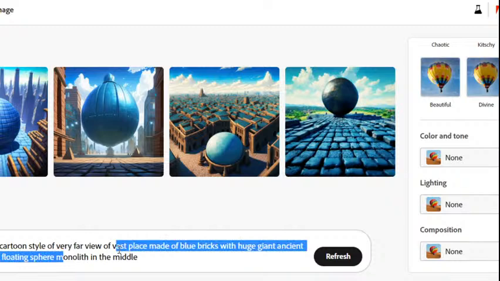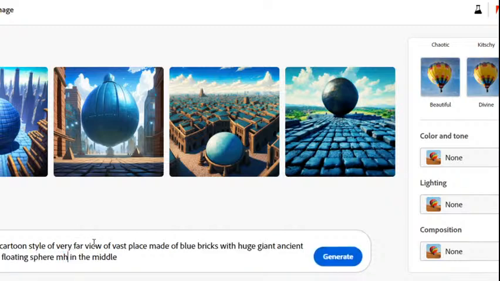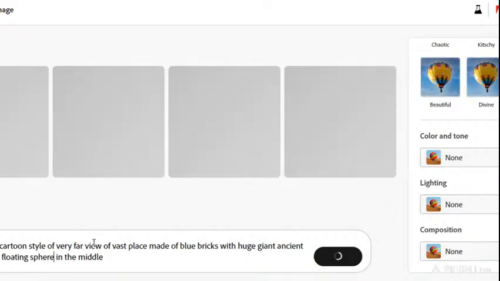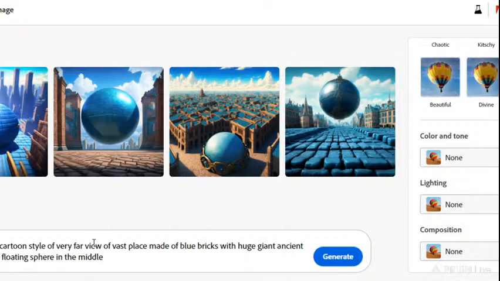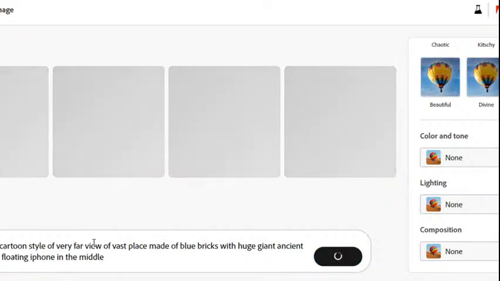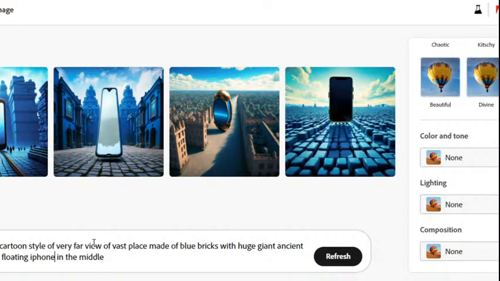Bronze, like here monolith is not too much because we want just sphere. But if it works, if we are getting the composition that we want, we can just turn it into whatever we want, like an iPhone. So we will have that. The point is to create a prompt where you can easily manipulate and change whatever you need to have.